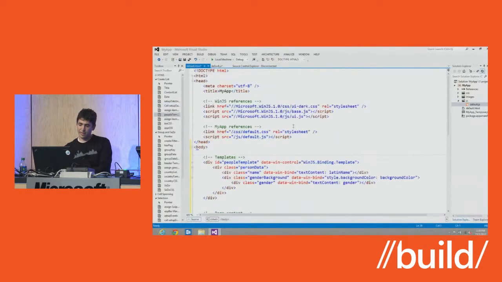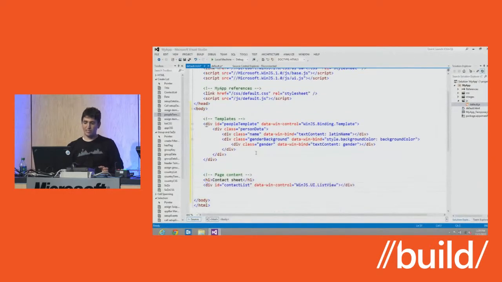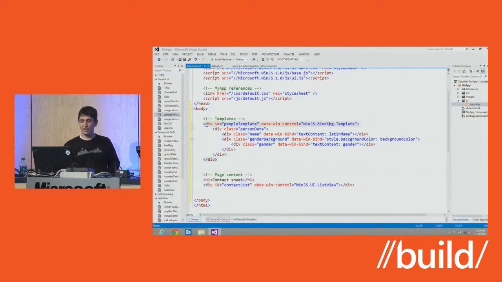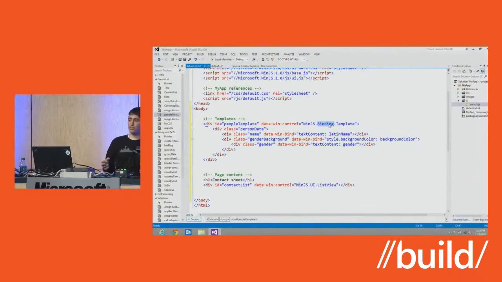And so now we have a data source, and the list view also needs a template. When you have the list view, each item needs to have some markup so that you can style it. And so we have a thing called an item template for that. And there's two different types of item templates, just like there were two different types of data sources. The first one is called a binding template, and you see it here. And it's going to be the most common type of template that you're going to use throughout your apps.